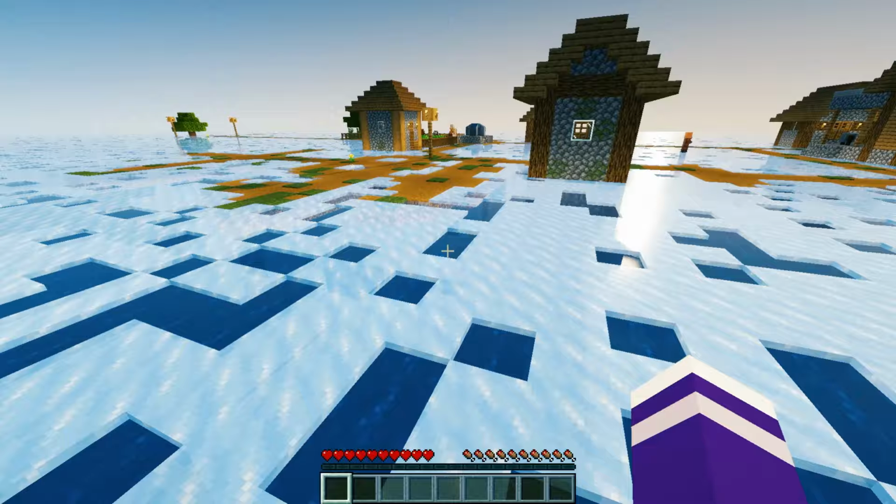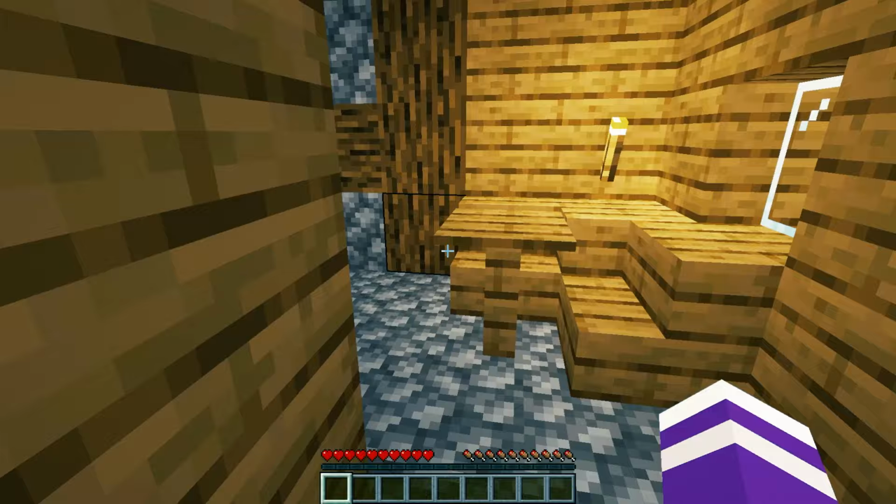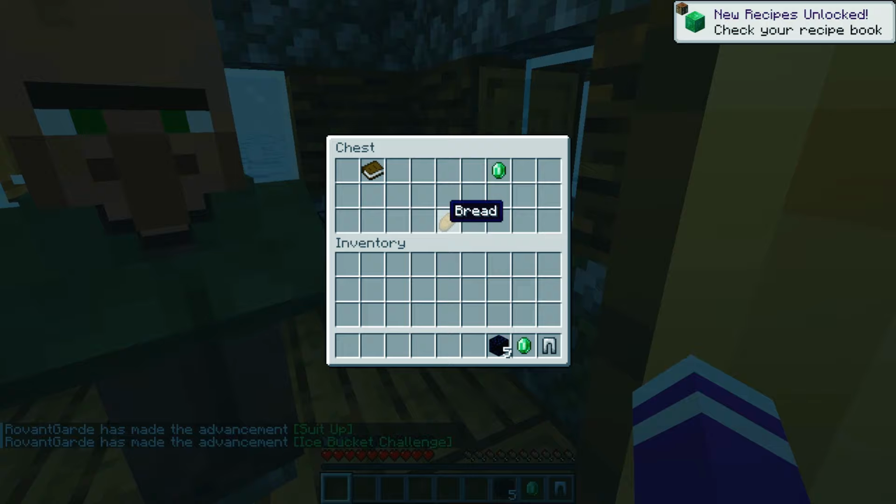Also, we just found a village, which is really good. Oh, it's got a thing as well. What is this? Blacksmith. Oh my god, this is perfect. This is actually perfect, but I need to get out of here fast before things melt too much. I'm also just gonna set my spawn point here.